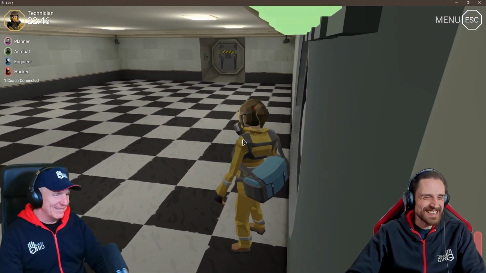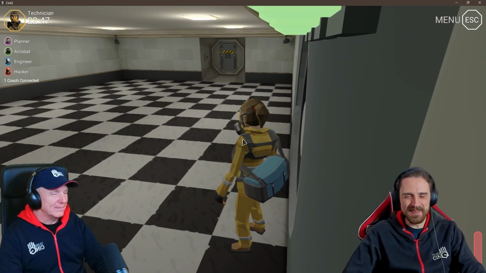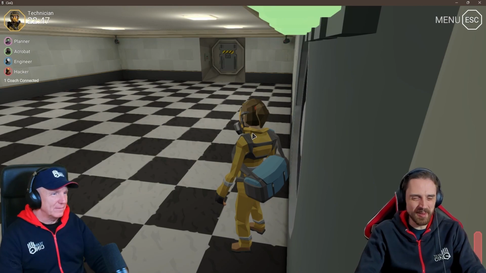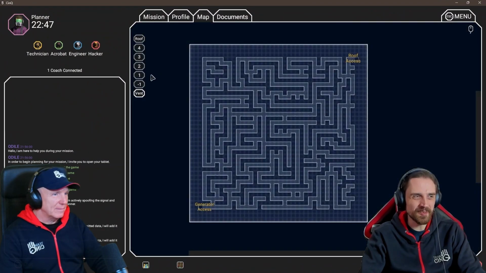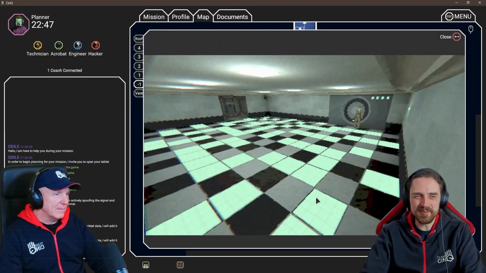So before you get to the lab, there's this room. This is the typical, very Mission Impossible style room. It's labeled on the map as the pressure plates room, right? So if I go over to my planner, you saw the character in this room with a checkered floor. Well, as a planner, I can actually peek into the room.